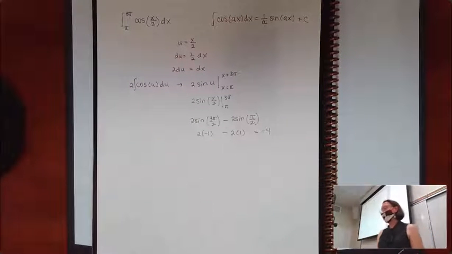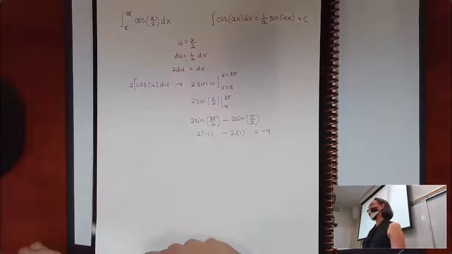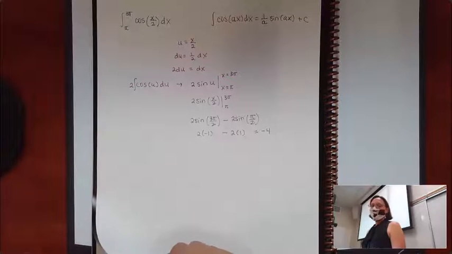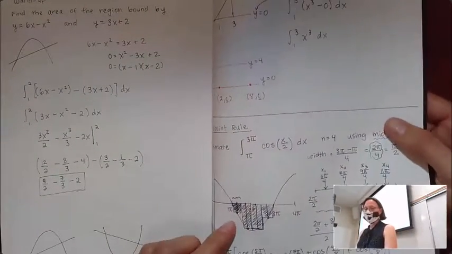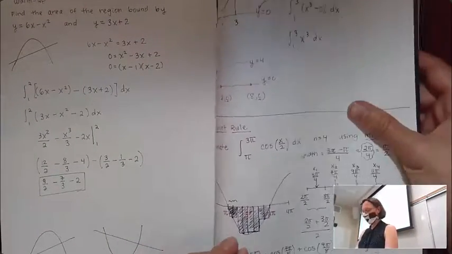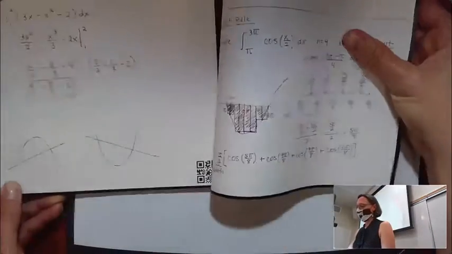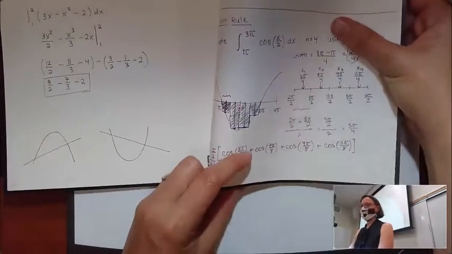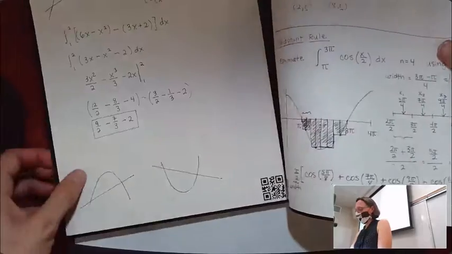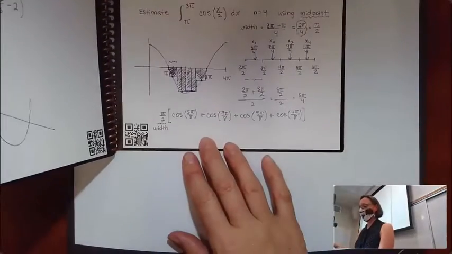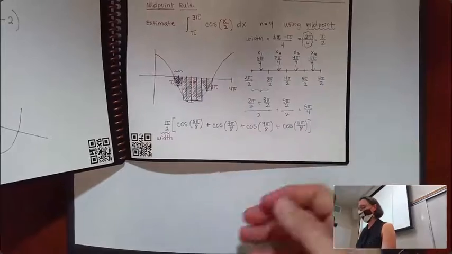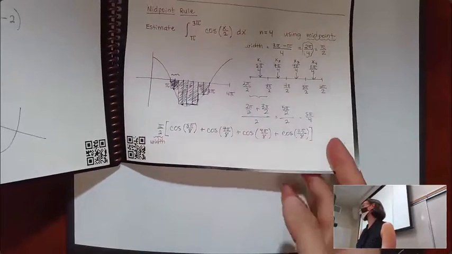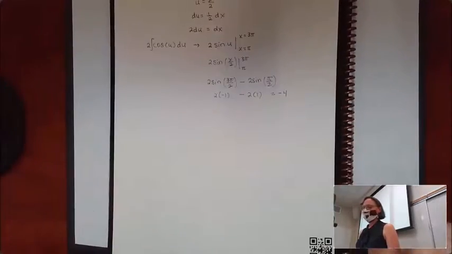Which, by the way, if we think about what the graph looks like, totally makes sense that we got a negative number. Because if I flip back to my graph over here, all of our area, sorry, I'm just trying to show both things at the same time. It's not going so well. I'll give up trying to show 2 things at once. All of our area was down here below the axis, which means when we do that integral, we expect the value to be negative. Okay.